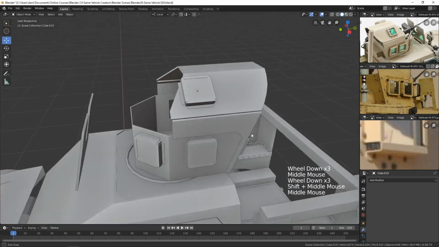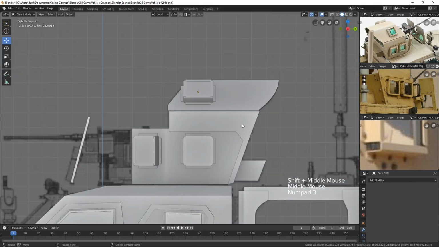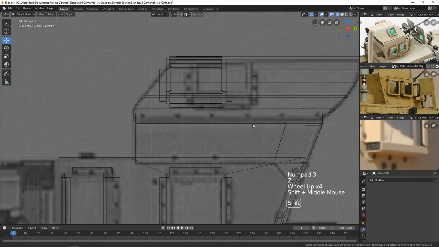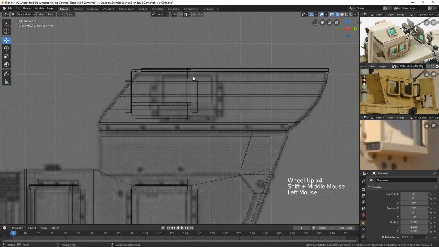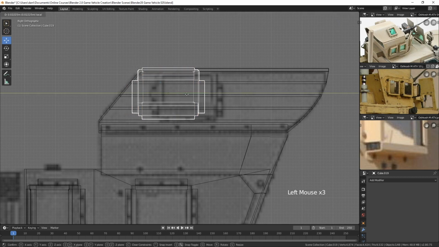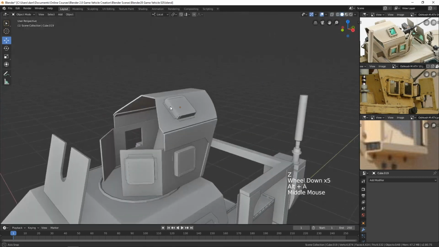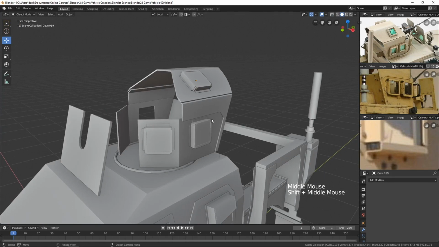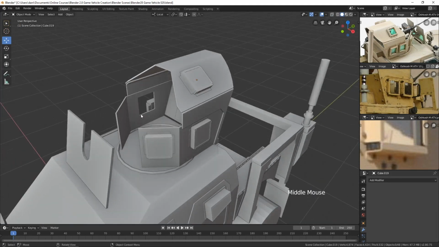Well, we're a little bit off, aren't we? Let's go to the side view and see where it's supposed to be. We need to move it back this way, don't we? There we go. Okay, so now we have all of those windows in place, but we only have the hole for one of them. We need to create the holes for the other 2 panels.